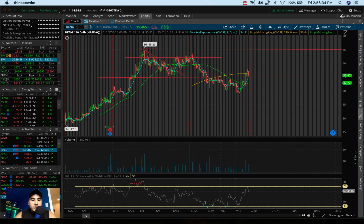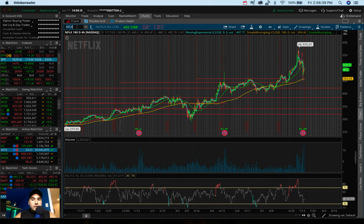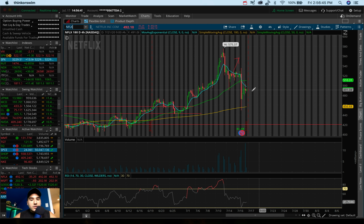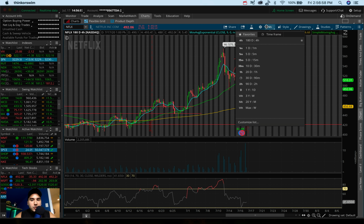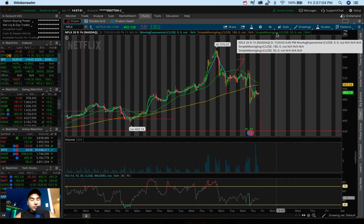And I alluded to Netflix's bad earnings earlier. Just because they had bad earnings doesn't mean that I'm not watching them anymore. Quite honestly, I might even consider buying this dip as more tech stocks end up reporting. We'll see, and especially if it gets back into $500, I think that's going to be confirming the continuation of the rally there, especially as we start to get out of these moving averages on the hourly chart, which are acting as a resistance.